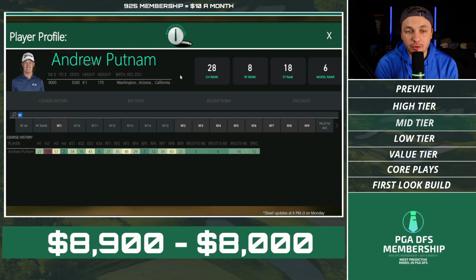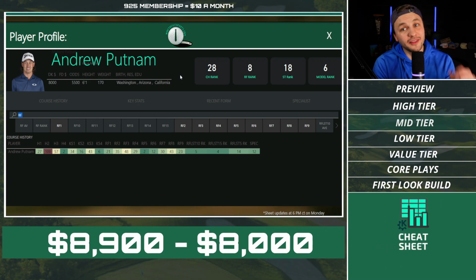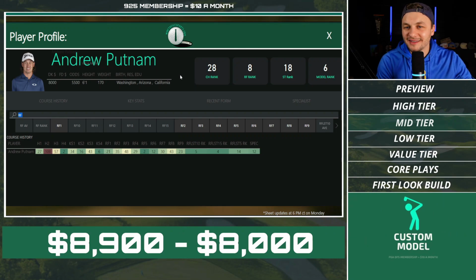Andrew Putnam at 50 to 1 as a top 10 play is just someone that is too tough to pass up on. We can see he's made 3 out of 4 cuts here with a second place finish 4 years ago. So that's obviously highly encouraging. He has shown winning upside already at this tournament. He has already shown winning upside this season as well.